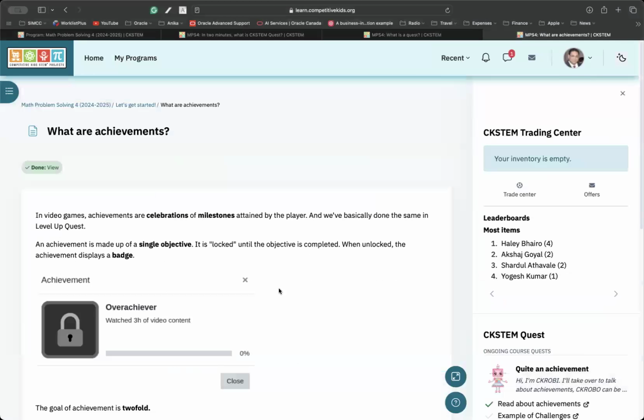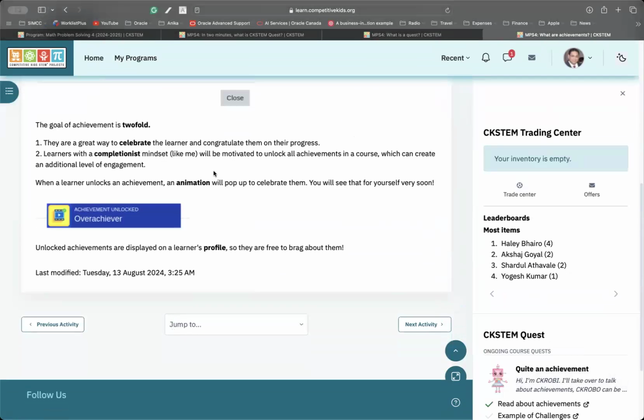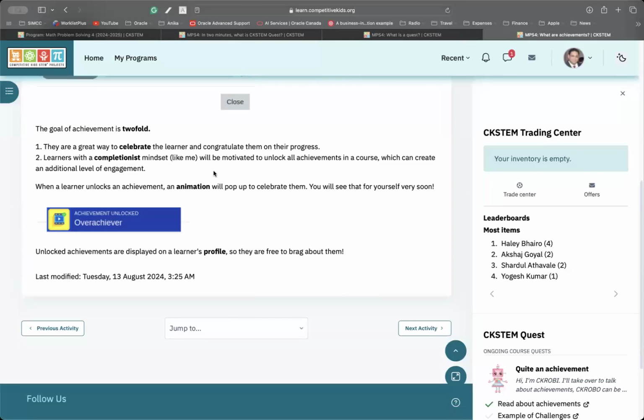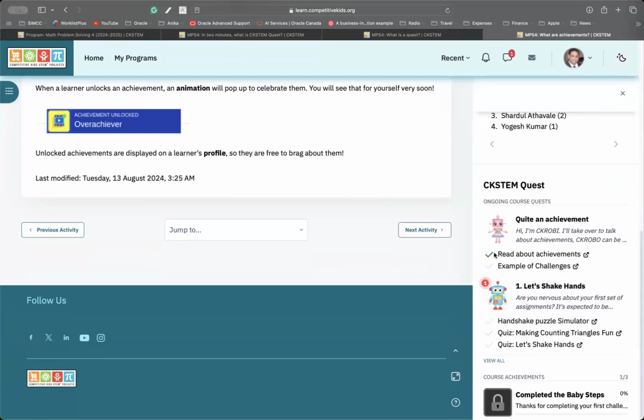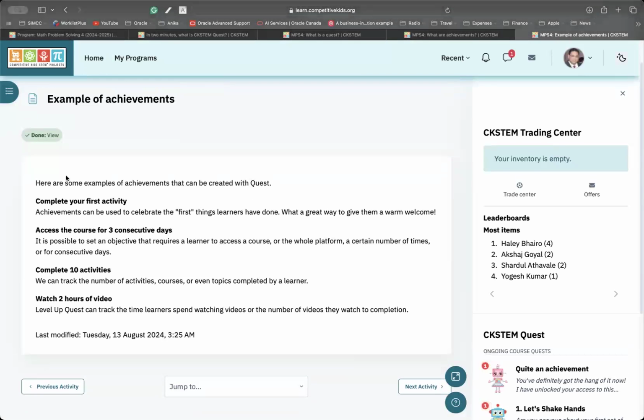Again, you can read about it. There is some information just so that you understand. But you notice as soon as I click on this and read it, it marked this as completed. And it says I want to give an example of a challenge. If I click again on this page, it's opening some examples: complete your first activity, access course. There are different kinds of activities you will see as an achievement.